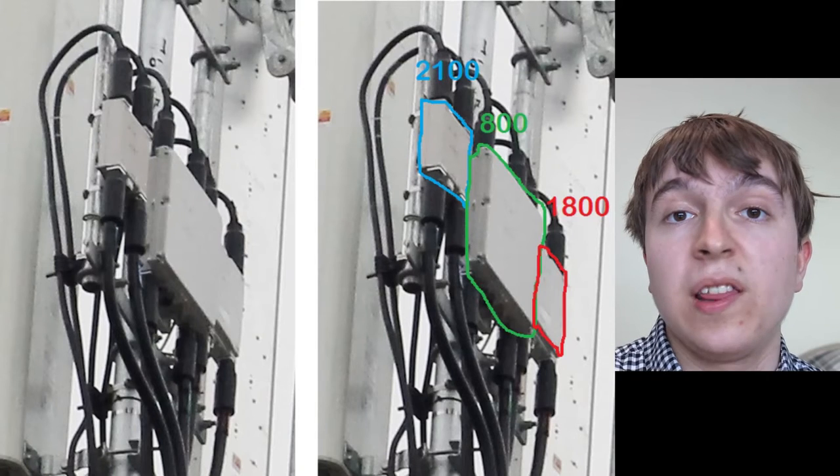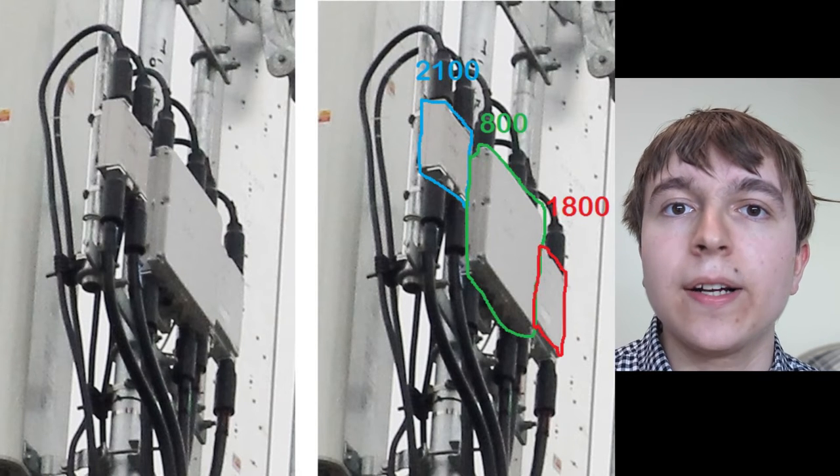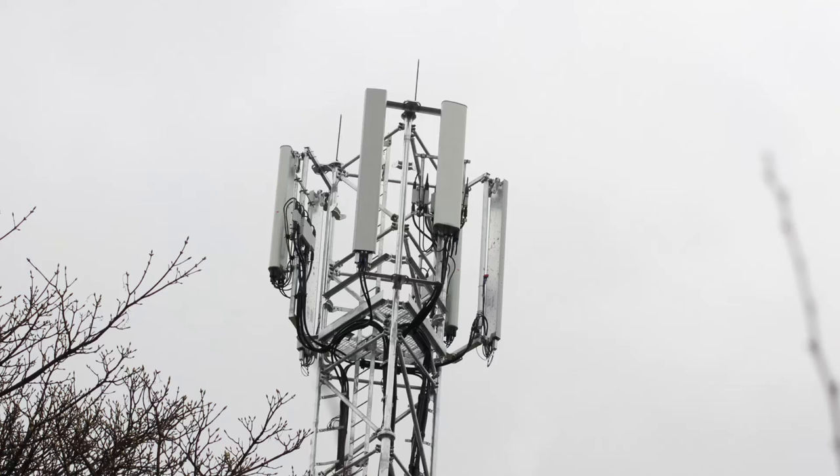The most common Mast Head Amplifier by far is CommScope, who are a massive manufacturer of a whole variety of communications equipment. CommScope make four Mast Head Amplifiers that I regularly see. In this picture you can see three of them: the 800 MHz one, which is the biggest because it's the lowest frequency and longest wavelength, and on the sides an 1800 and a 2100 one. I see these CommScope Mast Head Amplifiers at absolutely tons of masts, especially modern ones upgraded to 4G. This picture is from a Mobile Infrastructure Project (MIP), so new panels, new Mast Head Amplifiers, new kit — everything.